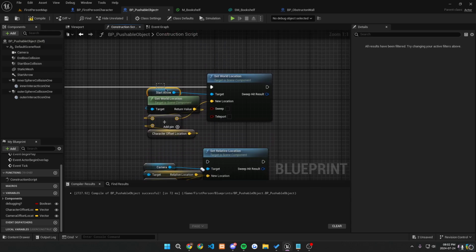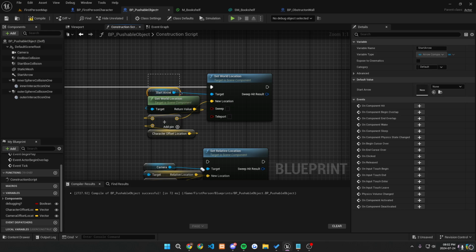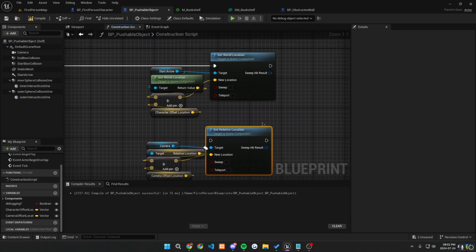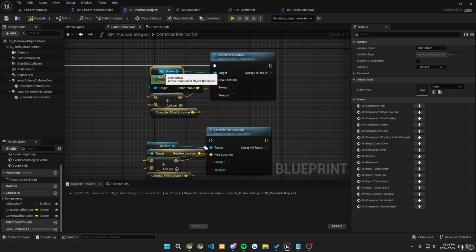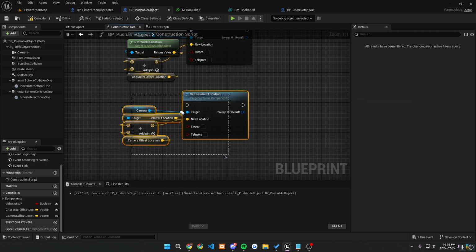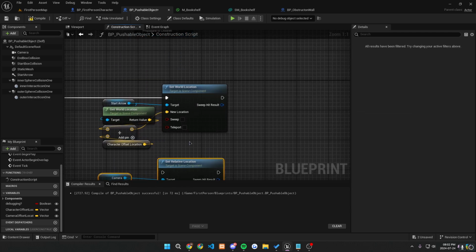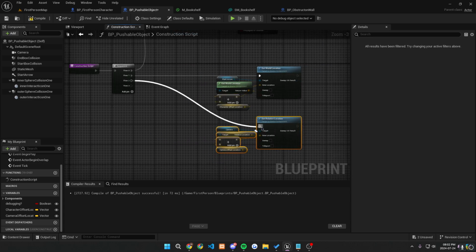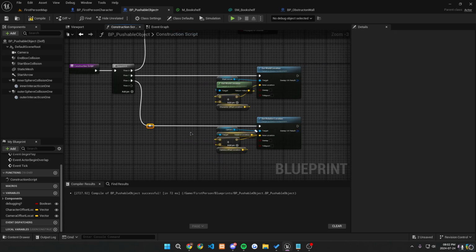But if you were indexing to a different blueprint, not different variable, for example, getting this from the first person character and then trying to set the relative location, that could cause you issues because it's not in that blueprint. So it might mess up the actual location. In that case, you'll want to use set world location. But if you're in the same blueprint, it doesn't really matter if you use world location or relative. So I decided to use relative for one, just so you guys know it doesn't really make a difference in this case.